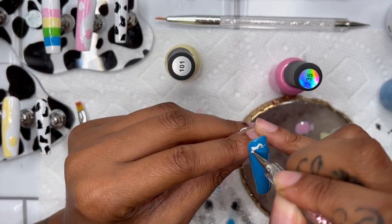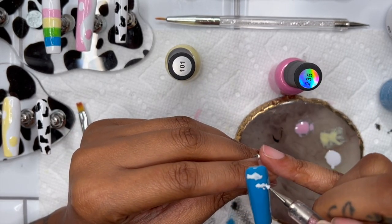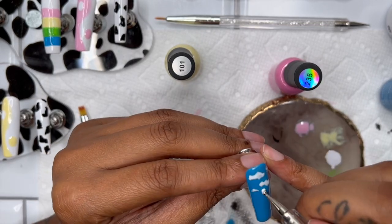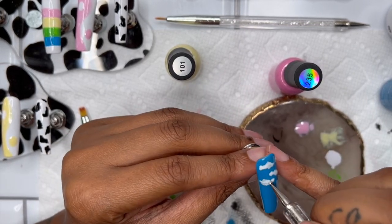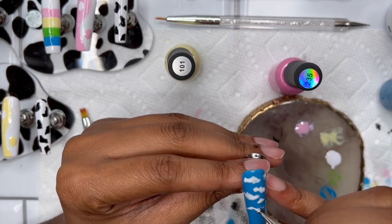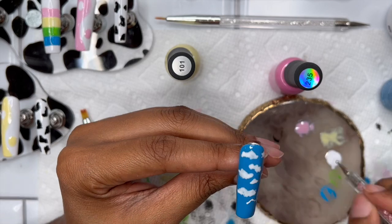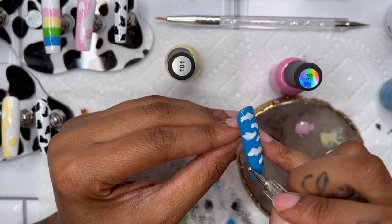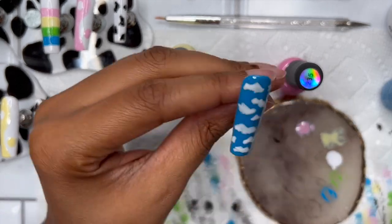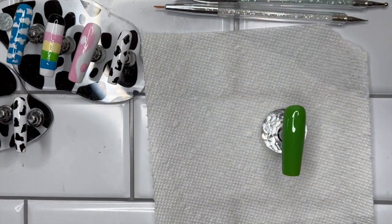Okay, now I'm done with that finger. Go ahead and start on this next one. And in my opinion, I feel like I did a beautiful job on this finger compared to the other one. I don't know, they're just forming and hitting real good to me. What y'all think? Let me know down in the comments. But I'll go ahead and finish up this one, and I'm going to move on to the thumb.